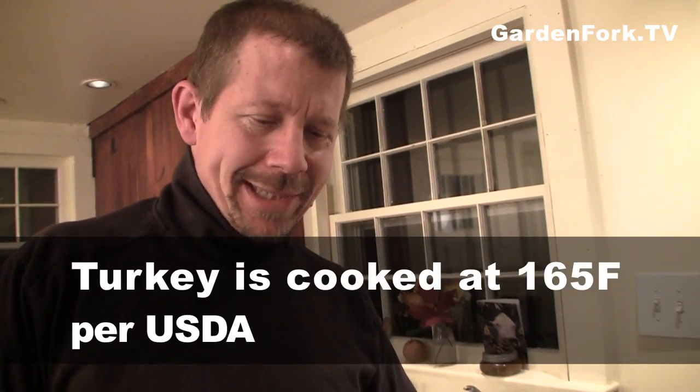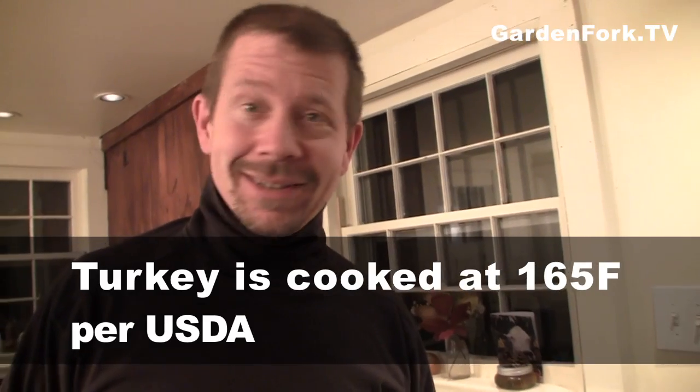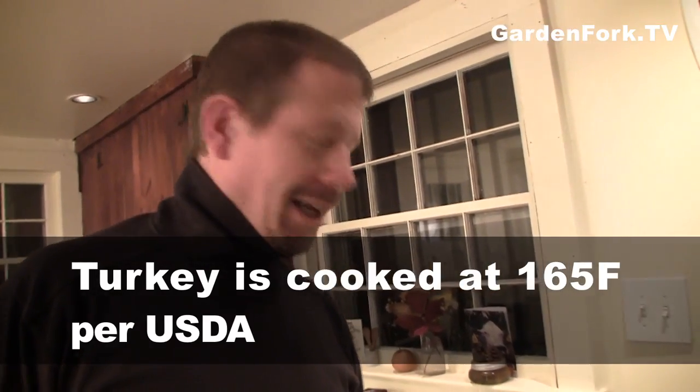Okay, by the suggestion of the camera operator, I was reminded that our little thermometer with the wire is a little flaky, so I got out the probe one, and the turkey is done. It's at about 170 degrees, so it's a little overdone. Smells done. Smells good.